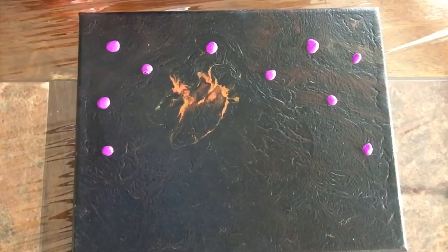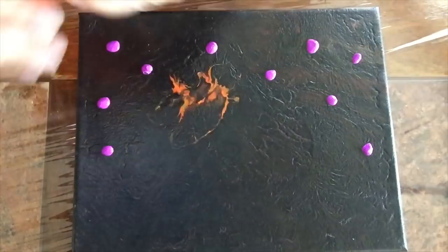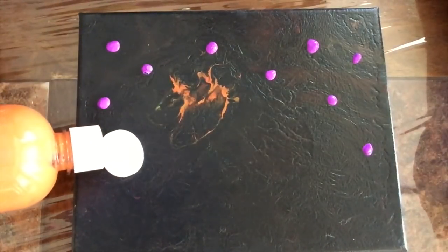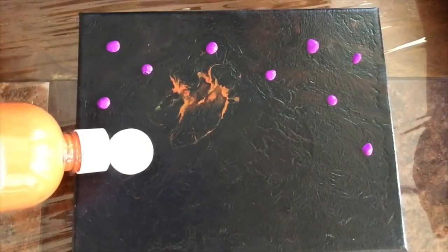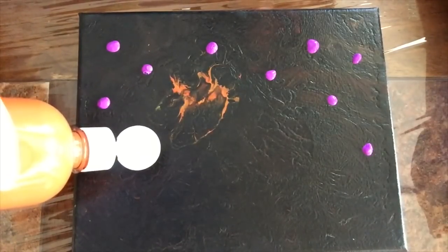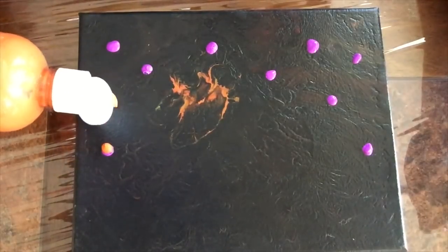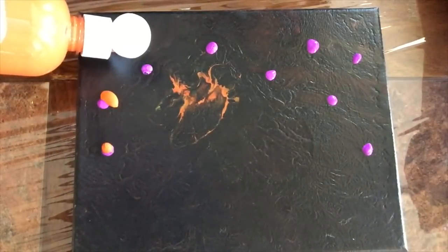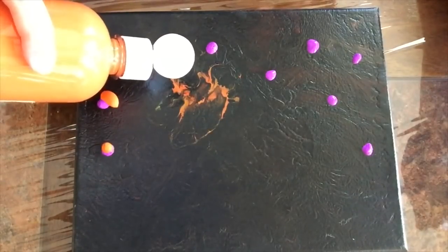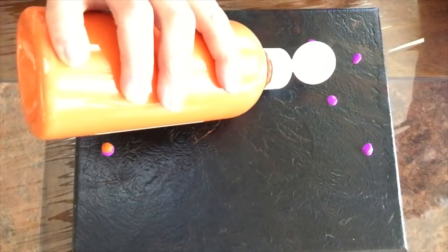So I decided to start with a darker color, and now I am going to use the tempera orange to mix with the purple neon. And that's going to be the first layer of colors that I'm going to use. Again, directly from the bottle, these tempera paints are already fluid enough that they are perfectly okay to use like that.